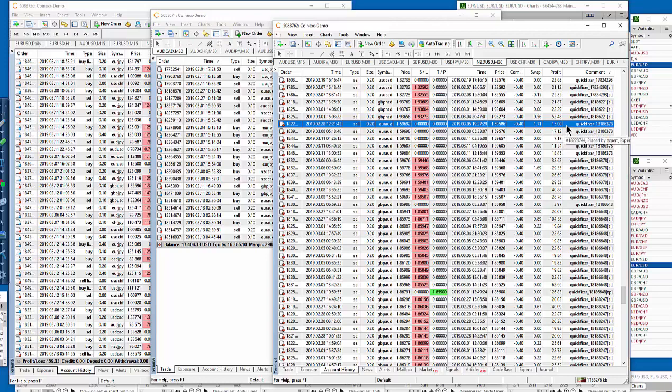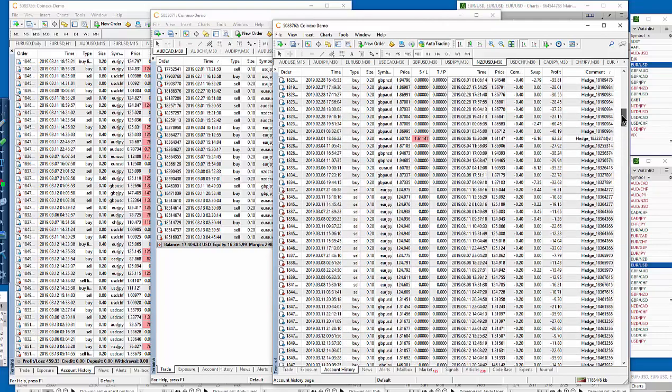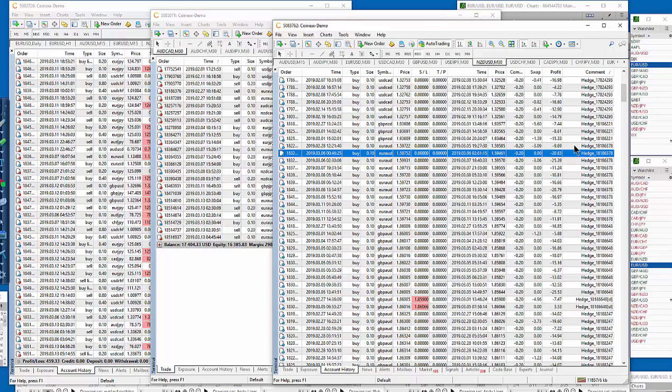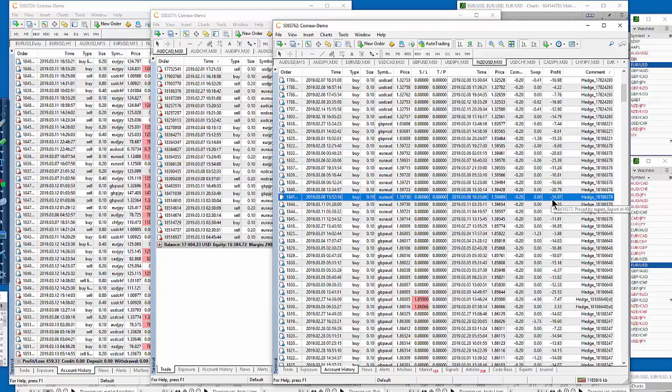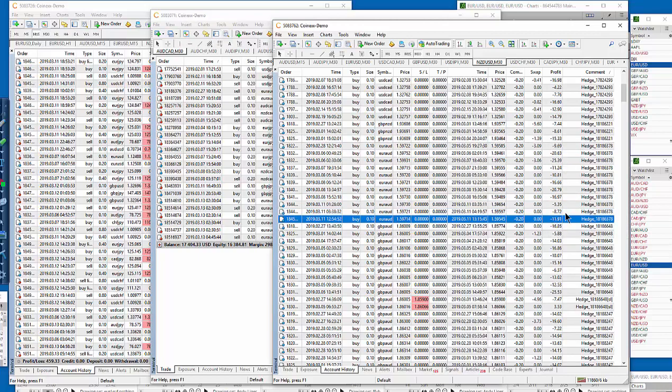Well, here's how much money we made: 15, 17, 7, 11, 18, 32, 29, 26, 29, 40, and 26, right? Now, from this profit, we would have deducted the losses that we took on the hedges, right? So let's go find the hedges again. 378 is what we're looking for. There they are, right up in here. Okay, so -9, -20, -25, -11, 10, 16, 20, 16, 5, and 8, and 11. Okay? Smaller numbers, right? Which means every time we close that hedge and quick fix combination, we made a profit.